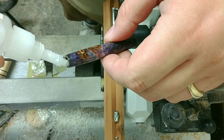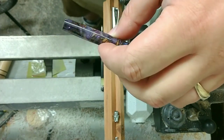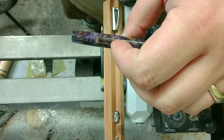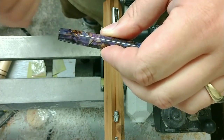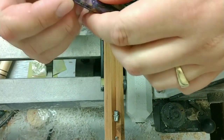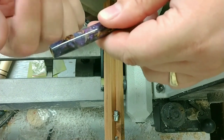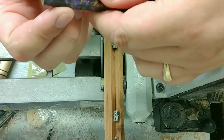I just put a couple of dots in there on each side. I tap it and get it to move around. Want full coverage inside of there. A couple of dry spots down here. Here we go.